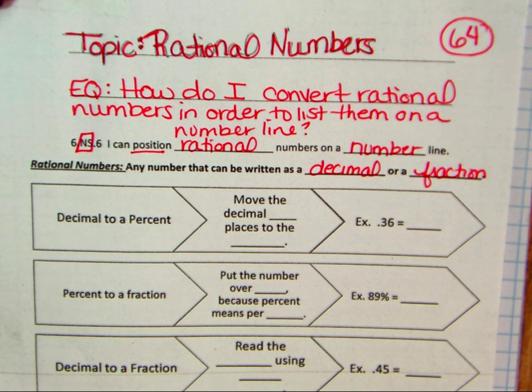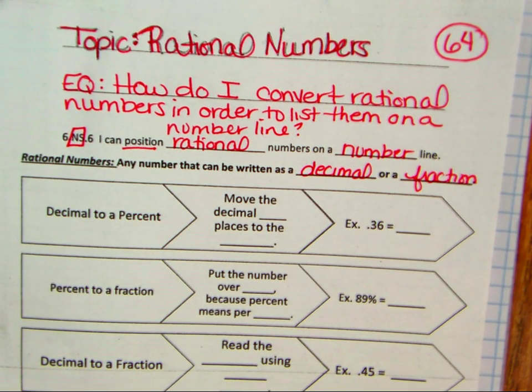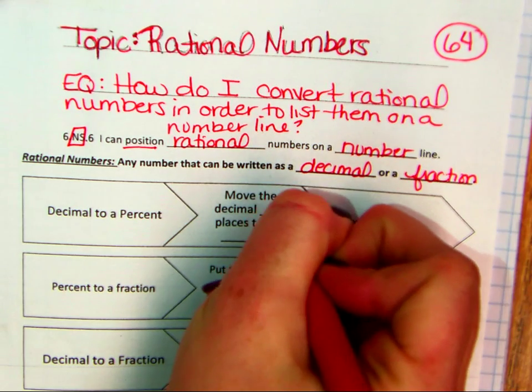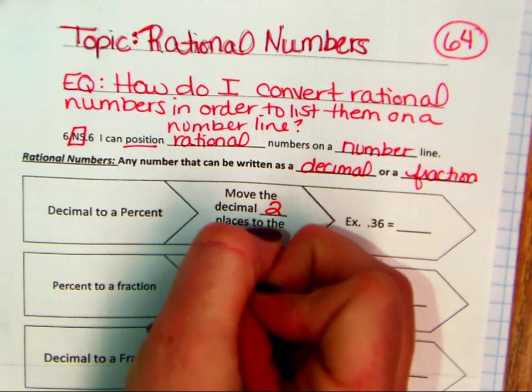Also, we oftentimes have to convert back and forth in order to be able to solve different types of problems efficiently. There's better ways to solve when things are in different forms. Okay? All right. So the first thing we're going to do is we're going to be converting a decimal to a percent. When you have a decimal, remember, 0.12 or 1200ths, you'd convert that to a percentage by moving the decimal 2 places to the right.